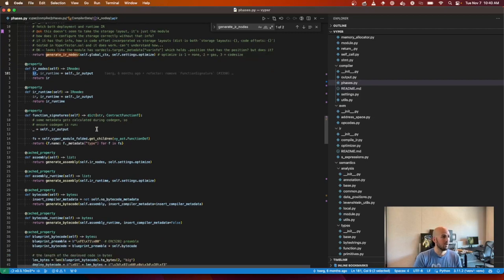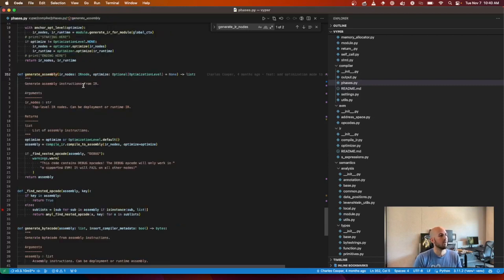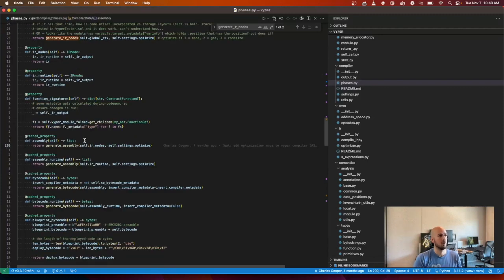I'm going to try to go pretty quick for the assembly and bytecode stuff, partially because there are a lot of details to get into and this is kind of long, and partially, honestly, because I spent a lot more time on the IR generation and earlier steps, so I probably won't have quite the level of detailed understanding of this stuff. But basically, there are just two functions that are called to do these last two steps.